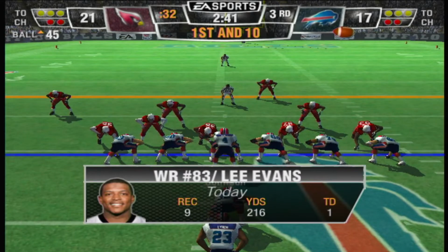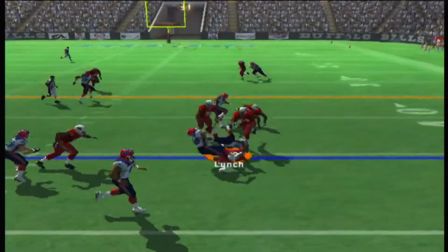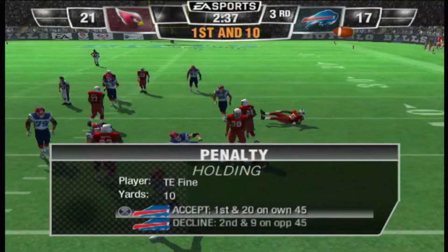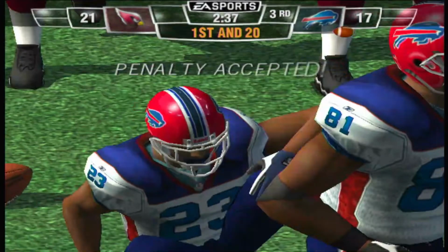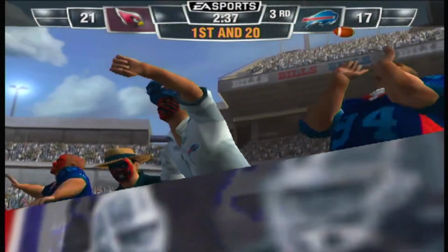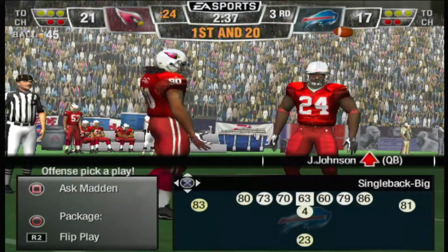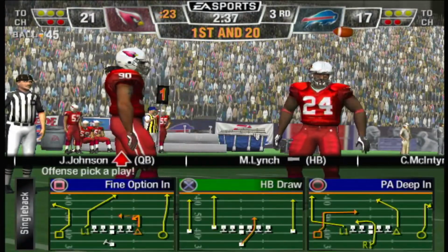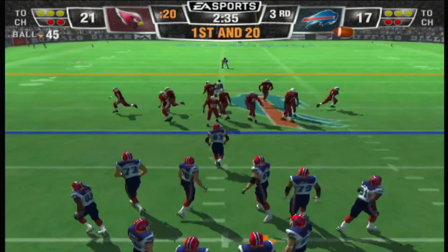The Cardinals line up with a nickelback. A little toss to the right. And this one looks like it's going to come back. Holding on the offense. Number 86. It looked like he got a handful of jersey on that one. Well, you hold with your hands, but more often than not, holding is created by not moving your feet. There, clearly, he didn't get his feet in position, so he had no choice but to hold. Ball on their own 45.